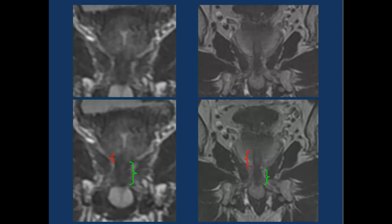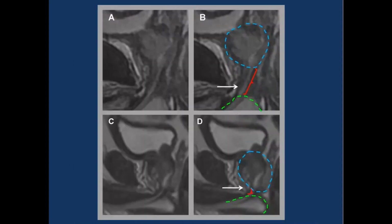Well, why is that important? As you get to the apex, you're in pure peripheral zone. That's an area at risk. So here you have the highest area for tumor risk, peripheral zone tissue, and you've got a sphincter, not a tissue, but a moving part going up into the prostate there. So knowing that is a huge value. But just to give you an idea of the extreme variation in external sphincter length, this is from the functional anatomy paper, but you've got a guy with almost 3 centimeters here, and you've got someone with less than a half centimeter here.